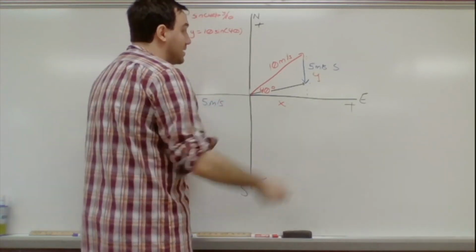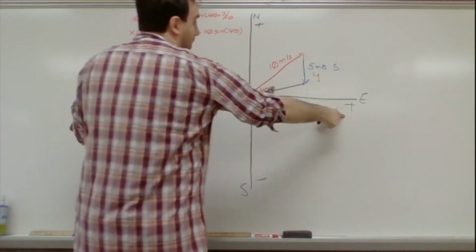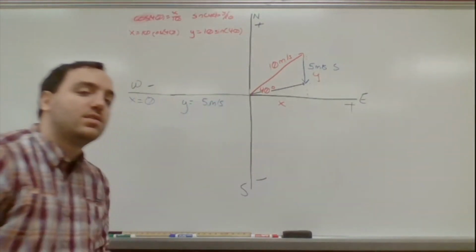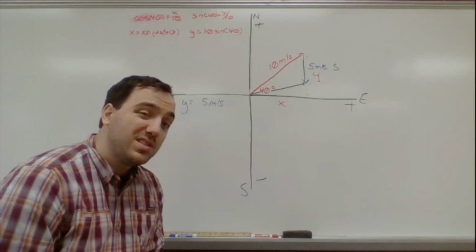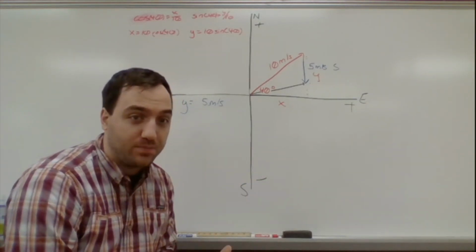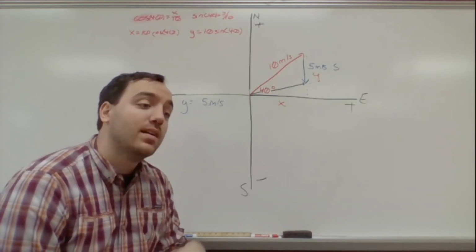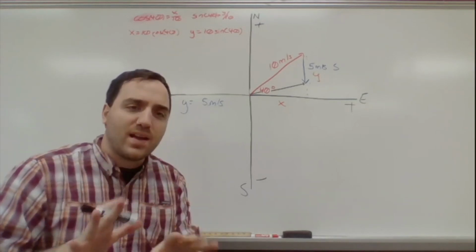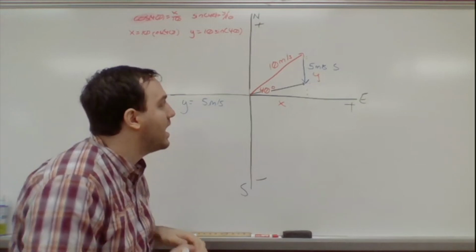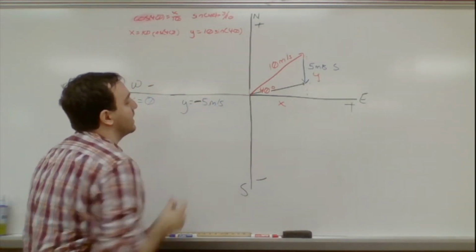You can say this is positive, this is negative, or flip it. Whatever works best for you. It is often easier when you're learning this to stick to the standard convention and talk about varying later down the road. As long as you're consistent in your problem with which way is positive, which way is negative, the math will work out. Anyways, back on topic. Because these are going opposite directions, red is up, blue is down, we will call this negative 5.